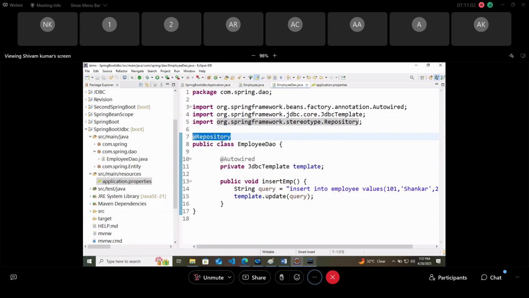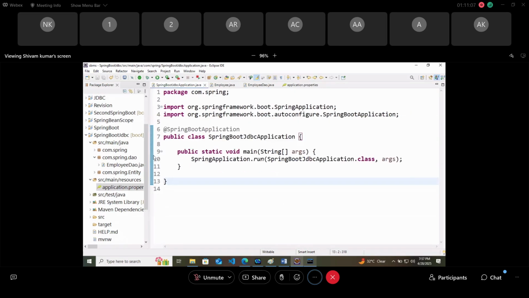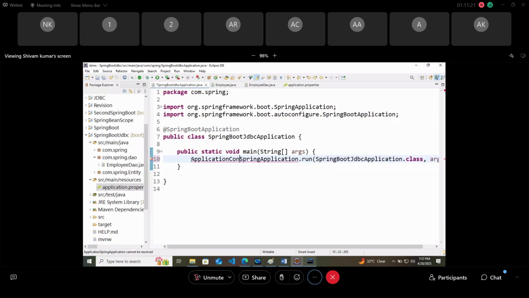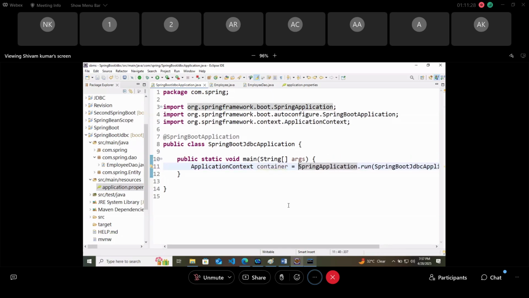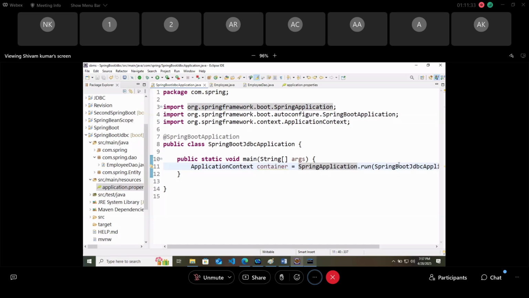It is a repository. So at first, if you remember, SpringApplication.run returns the container. Remember or not? This run method returns the ApplicationContext container. So I can say ApplicationContext container equals SpringApplication.run, the SpringBootApplication class, args, like that. Now the container is created here.